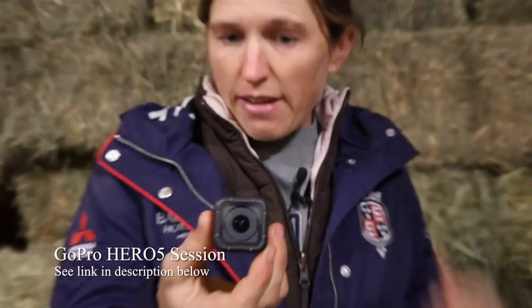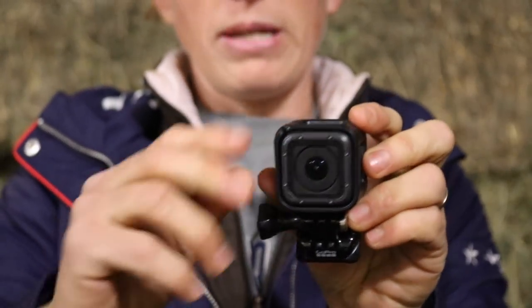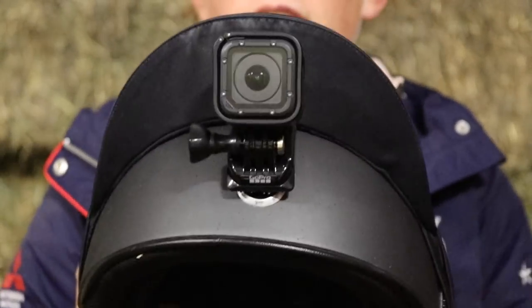This is the GoPro Session 5 and it has done an amazing job. This is the holder — clip it in, attach it to your helmet, and you're good to go. This has made a big difference in the quality — it's got internal stabilization which has been wonderful, to where my mom can actually watch my videos because she doesn't get seasick. I shoot everything in 1080p in a super wide frame at 60 frames per second, so it makes for a really pretty shot. It's just really heavy duty, it's waterproof, and it does a good job of canceling wind noise. It's so easy — one press on the button to turn it on, one press to turn it off, and you can hook it up to your iPhone so you can see what your view looks like.